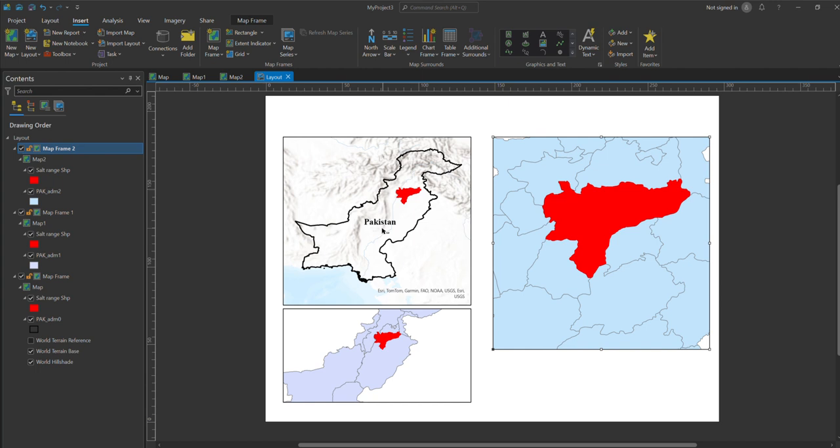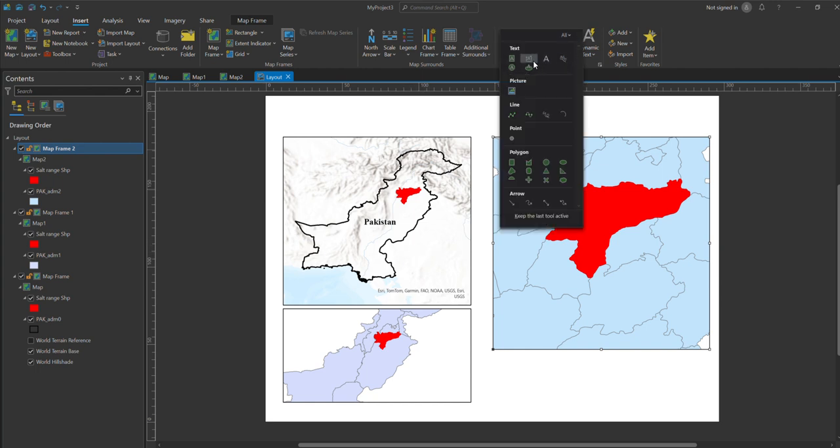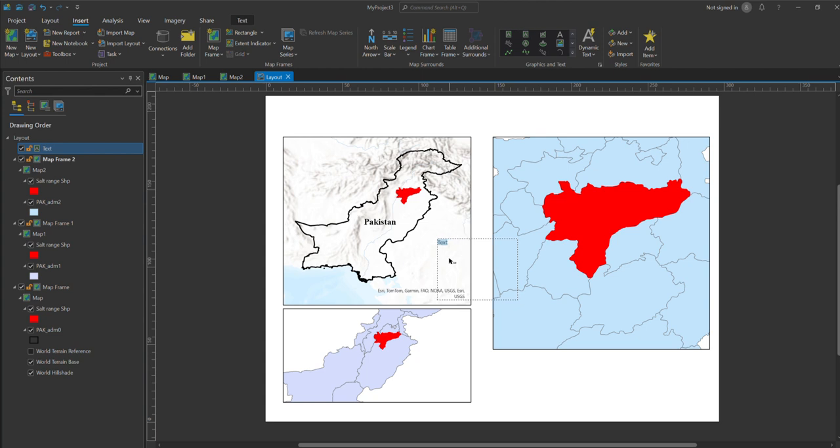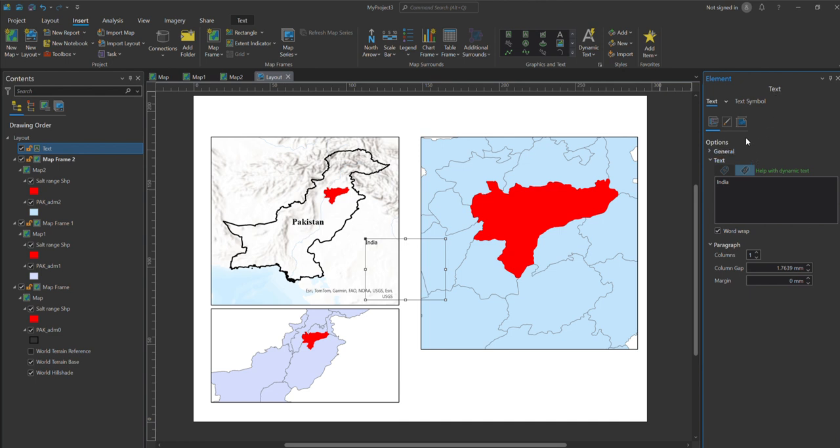And I can easily, if I go to text and click on it, I will go to India. Okay, double click. Okay, properties, India.